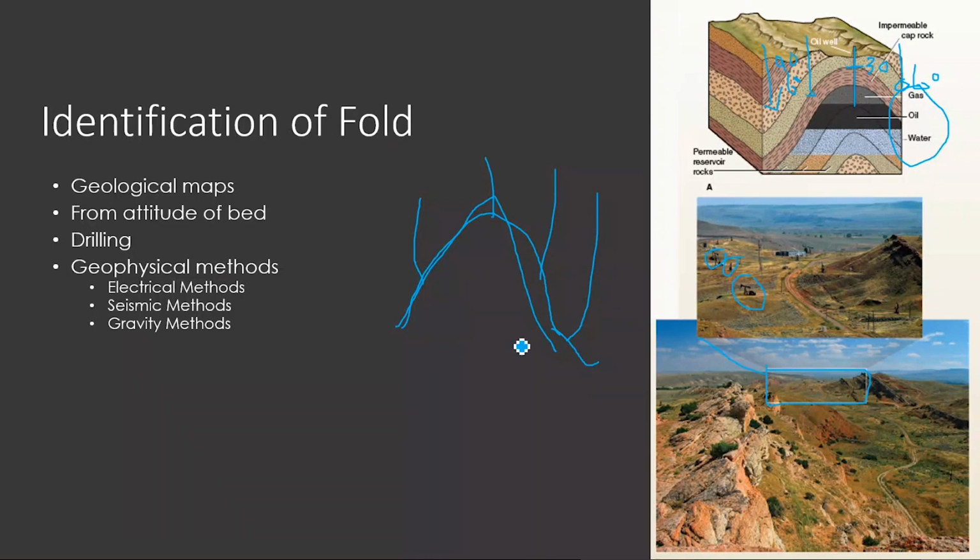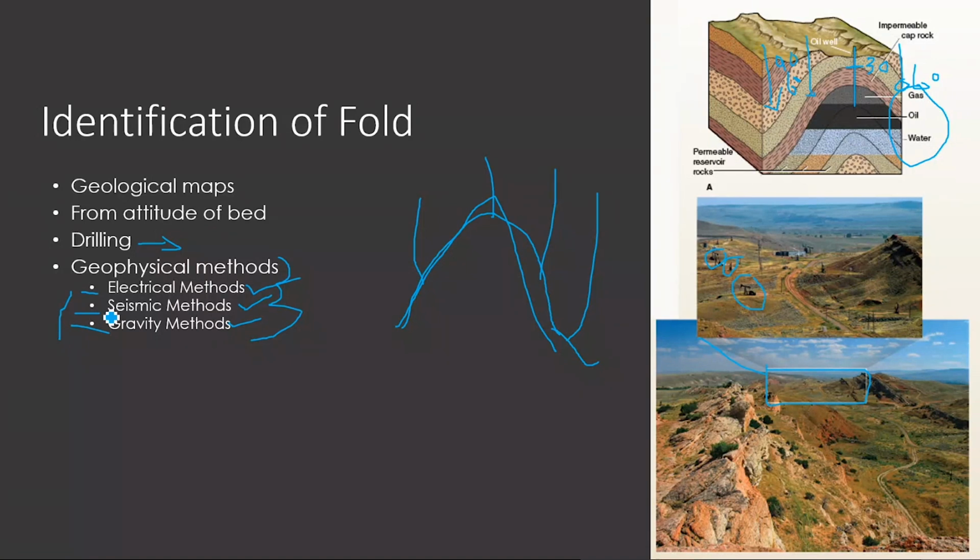So basic geological information can be used, and some testing may be done by the drilling process to identify whether these interpretations, made based on the geological mapping or the surface attitude bed measuring, are correct or not. And if that doesn't work, there are a number of geophysical methods available. These geophysical methods we call the electrical method, seismic method, and gravity method. Electrical and seismic are some examples I'm mentioning here. There are a number of other techniques.